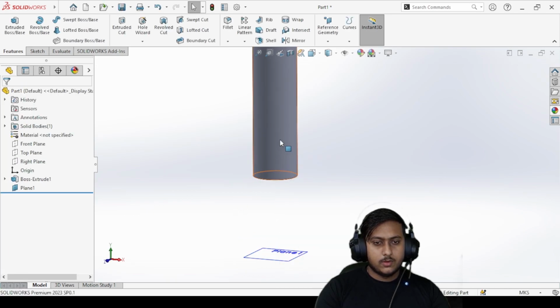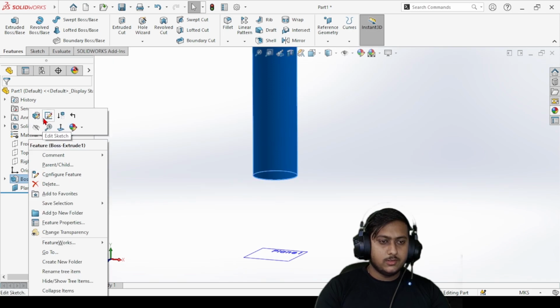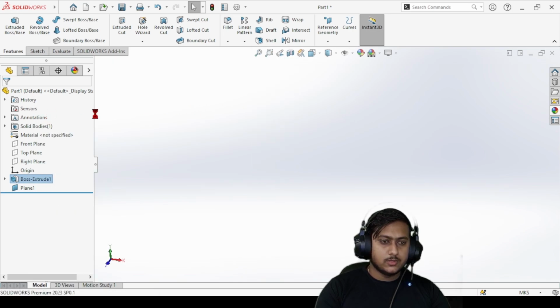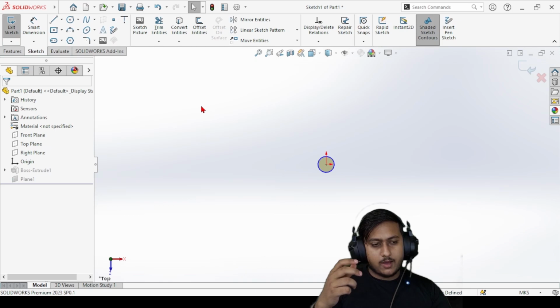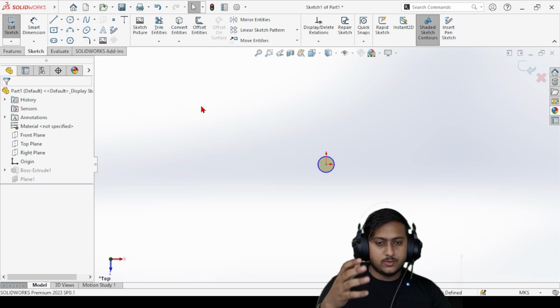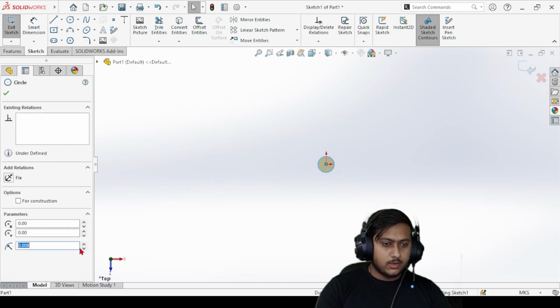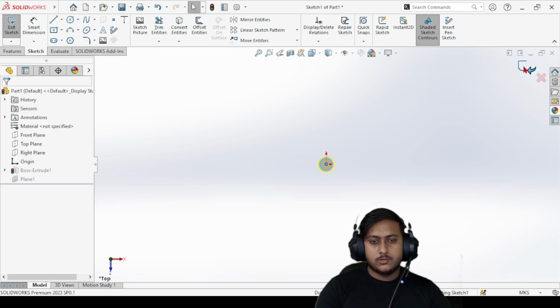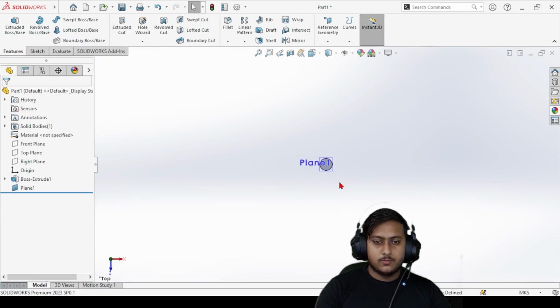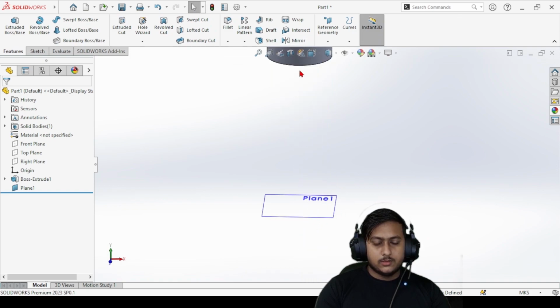Actually, let's just decrease this radius, because the valve has some gap between the walls of the cylinder head and the valve. Let me decrease this radius a bit. Let's say 0.006 would be fine. Then just exit it. It will be changed, as you can see over here. Now we have this plane at the desired gap.